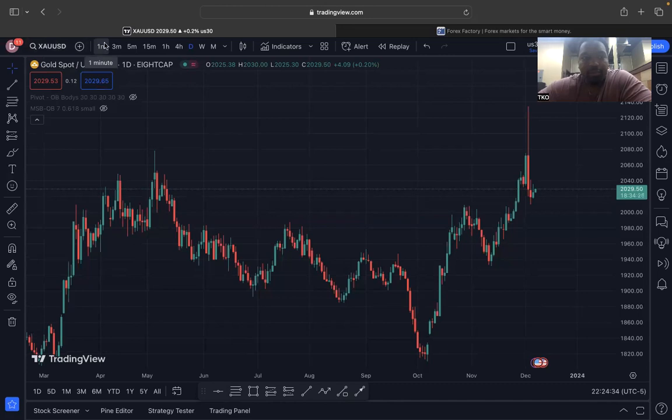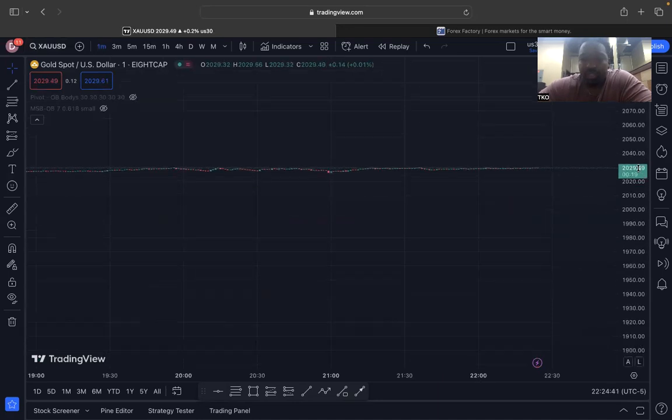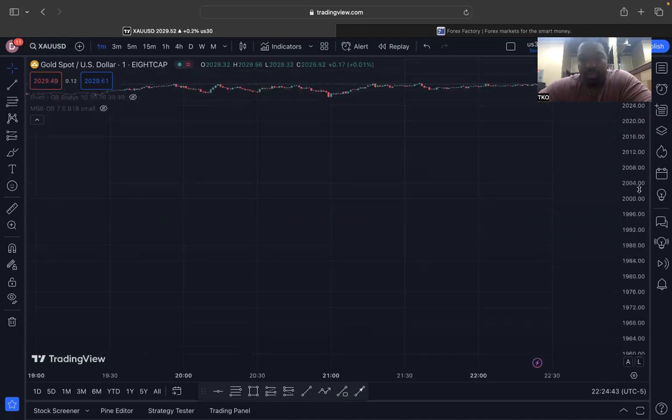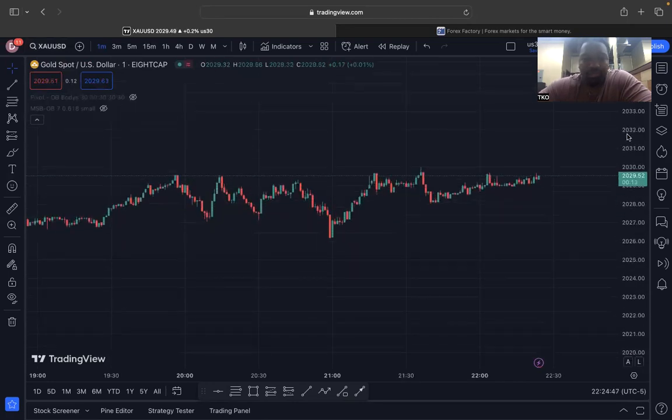Here are the time frames of the candles that you will be looking at. If I click on the 1 minute, let me maximize it for you guys so you can see it. Each one of these candles is a 1 minute candle. If you come all the way to the right and you see this candle here, that's 1 minute, 2 minutes, 3 minutes, 4 minutes, 5 minutes as you count backwards. And that'll let you know the time frame for each of those candles.